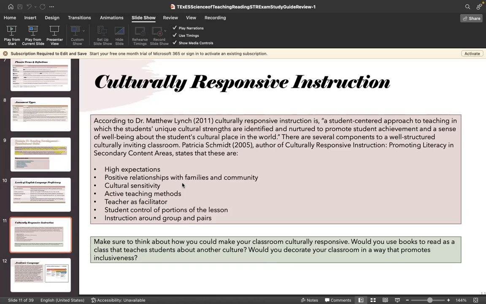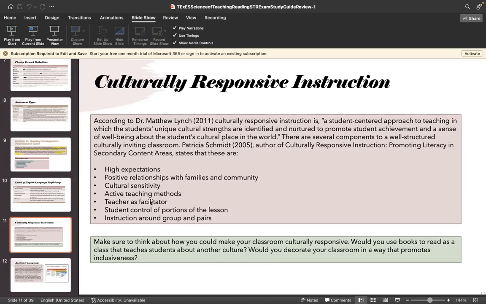Active teaching methods are important because you can't just be someone who gives a lesson at the board, gives a handout, and then says, di que te fue bien, say that it went well for you with that. You cannot do that. There has to be discussion. There has to be engaging. Let's get together and think, pair, share. What do we think about what we just did? What would you change about this? Get them to talk about the things. Be active in the methods that you choose to engage your students in.